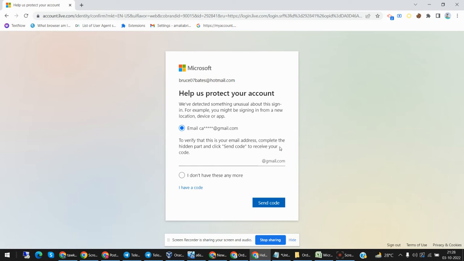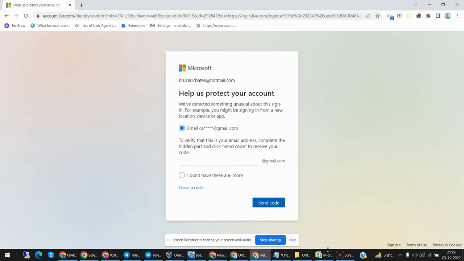So let's start with the video, how to get the code after sending the code over security email. Whenever you log in into the Hotmail account, your screen will look like that. Sometimes they log in and sometimes they will ask to send the code over security email. But you don't have security email access, and how will you get the code? So I will show you.